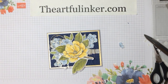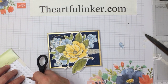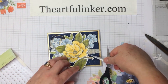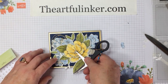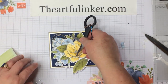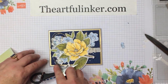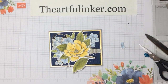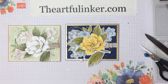And I've got some pearls here to finish off. And let's just stick a couple of these in. And the bigger ones are great over in here where there's a lot going on. Now I do like to kind of keep to an odd number. Okay, that's just enough. Okay, let's pull that original in here. So here are our 2 Good Morning Magnolia cards.